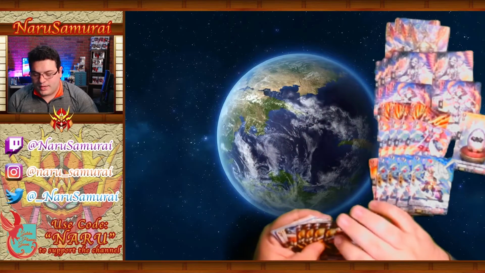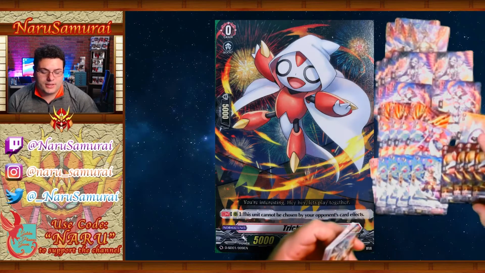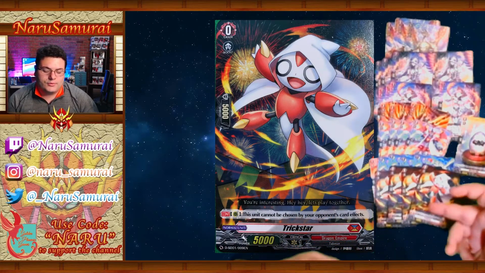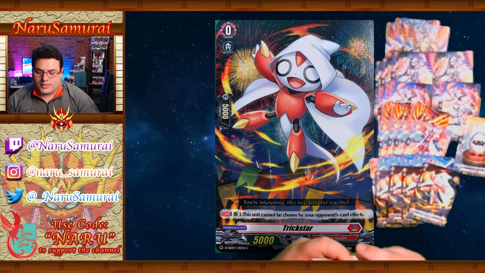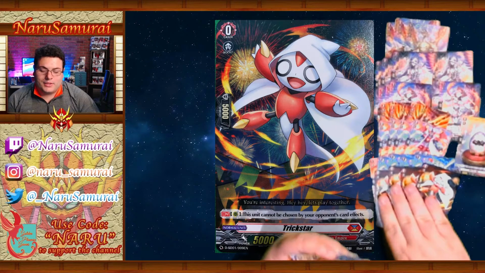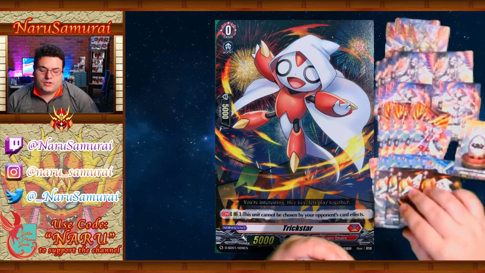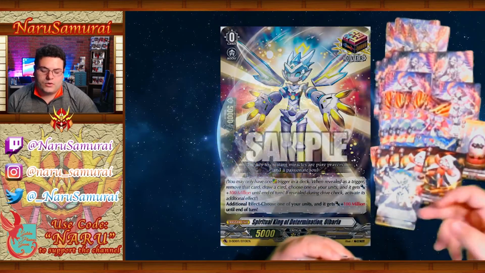Next, our main boy, one and only Trickstar. Trickstar right here is going to be staying in the format. Really important card. I do hope to get foils of it later down the line, but I do recommend that Trickstar is the card that you want to keep in the deck because it's the main thing fueling the deck. Since it's the original dress card, it's going to be staying around, and that's going to be great.